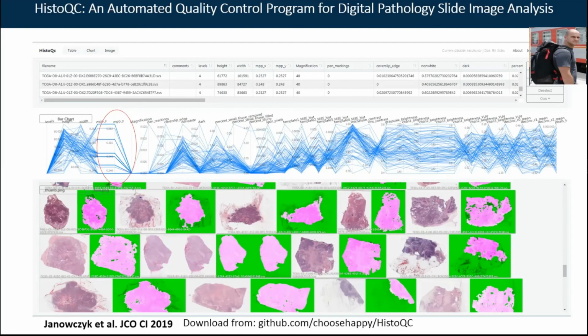The nice thing about this program is that it allows you to ingest a whole bunch of slide images, and then it spits out a series of quality metrics that tell you about the computational usability of the slide. If the slides are compromised, if there's blurriness, bubbles, or ink markings on the slide, it identifies those artifacts and separates them out. So you can analyze a batch, identify which slides are potentially compromised that you don't want to use for training your classifier, and cull those out. Maybe you want to cull them out because they make a good test set, since they can provide a way to robustly validate your AI tool.